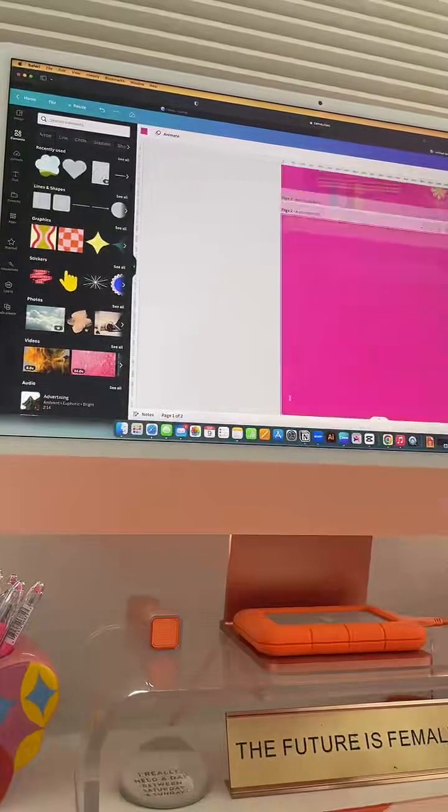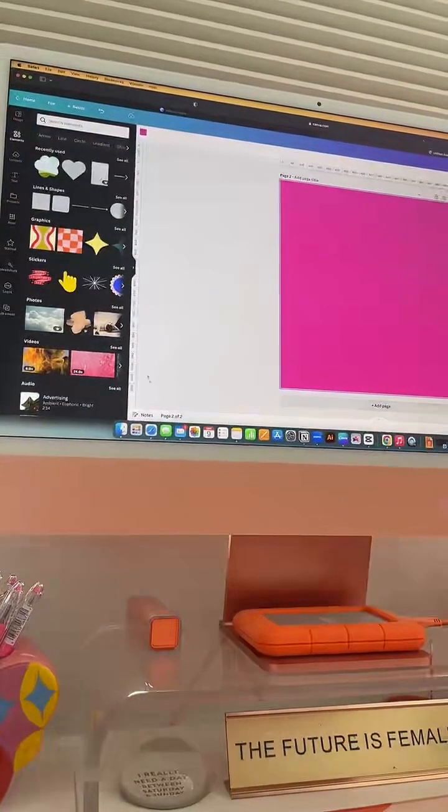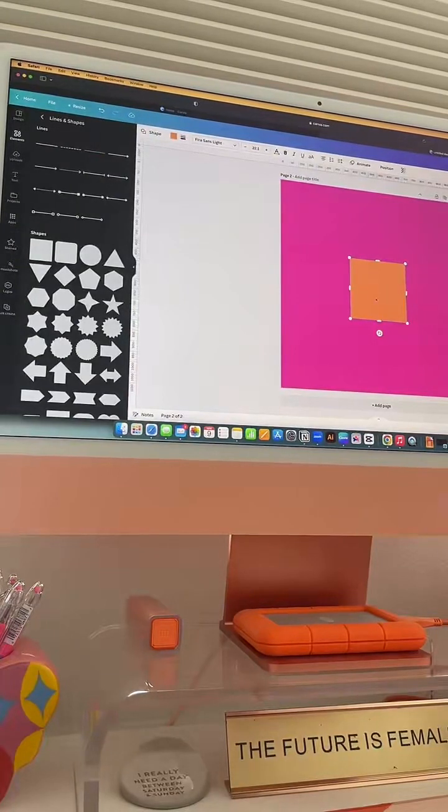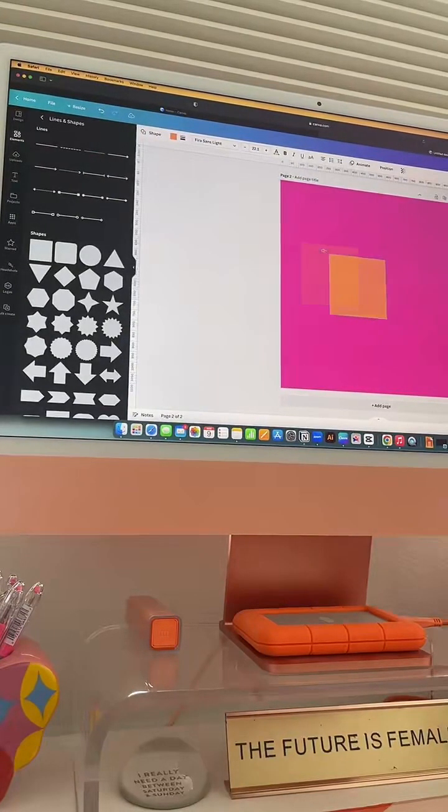Okay, so coming back up to the top. So you have the lines and shapes. We're going to click on see all. Under these lines, this is going to show you all the lines that you can make. And under shapes, these are all the shapes. So when I'm doing lines and shapes on my screen, the cool thing about it is I don't have to keep coming over to elements to add more shapes to my screen or change the shape. I can simply change it when it's already on my screen.